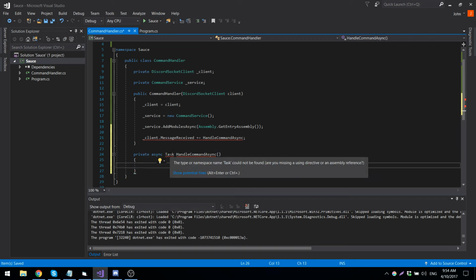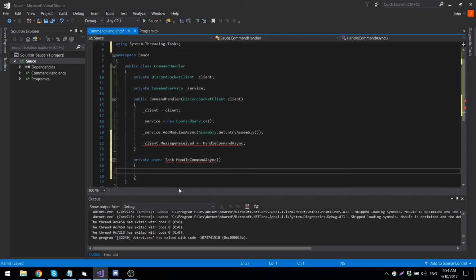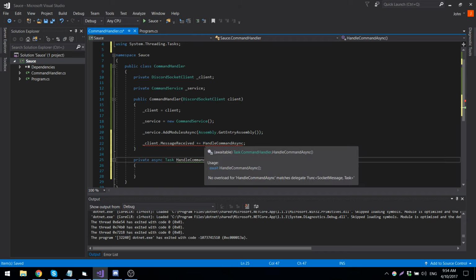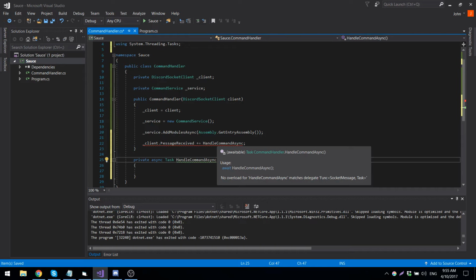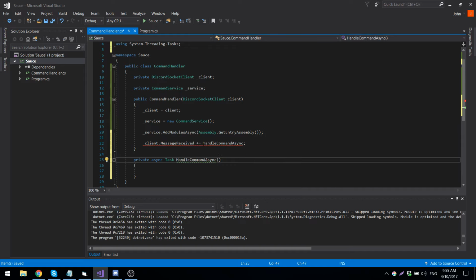Now obviously task doesn't exist because we didn't use system.threading.task, and this is saying, hey, what is going on? You're trying to pass me this event that has no parameters, because you see in this event, there's nothing, no parameters. And then it says, this event is supposed to give you the message variable. You see right here it says function socket variable. Right at the end, it does not match the function socket variable. Now there is the task, so we have the task part, but we don't have the socket message variable. So why don't we do that? Socket message s.